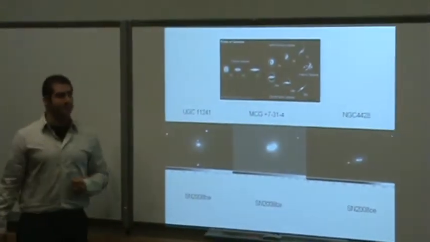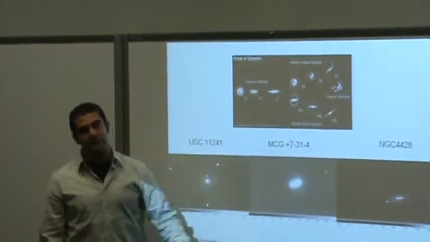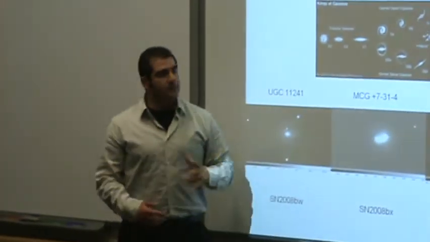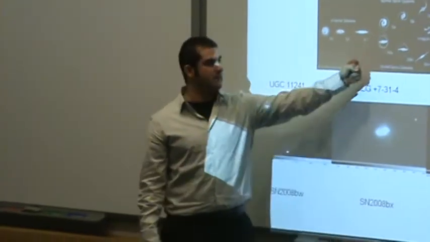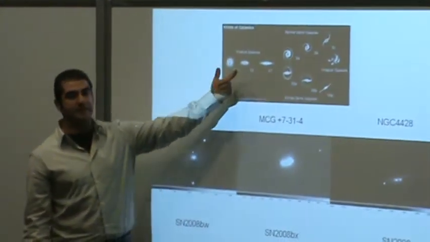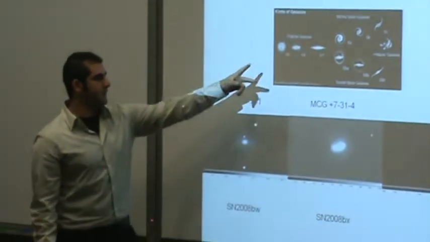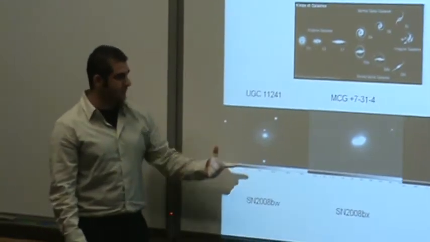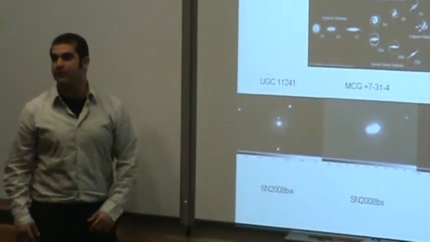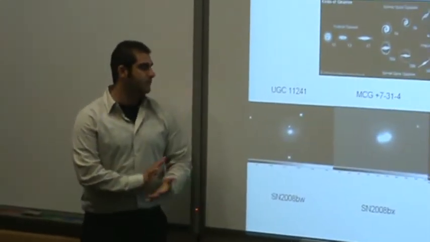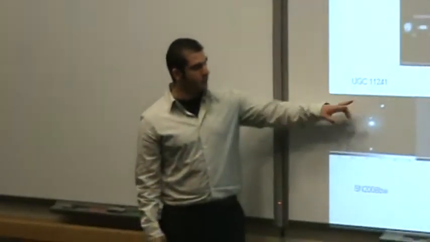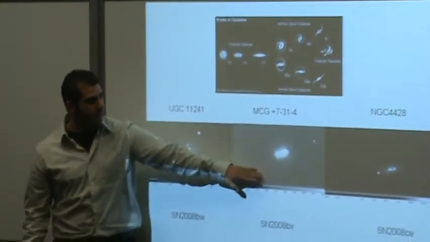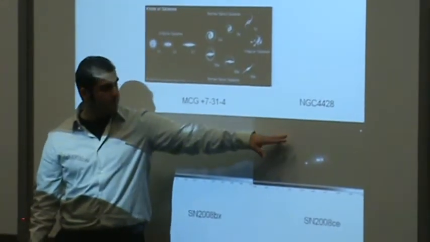There are two main types of galaxies. There are elliptical and there are spiral galaxies. Spiral galaxies have the spiral shapes, like spiral arms. The elliptical galaxies are missing those spiral arms. These are actually the three galaxies I study. These are the actual images over five nights which have been compiled together. This is UGC 11241, this is MCG 731-4, this is MGC 4428.